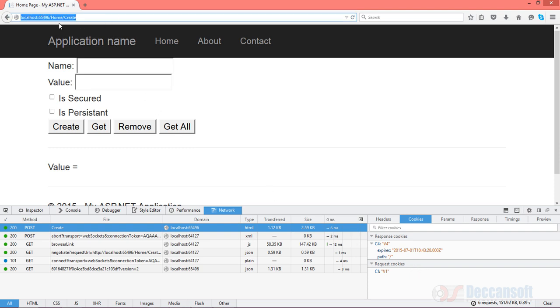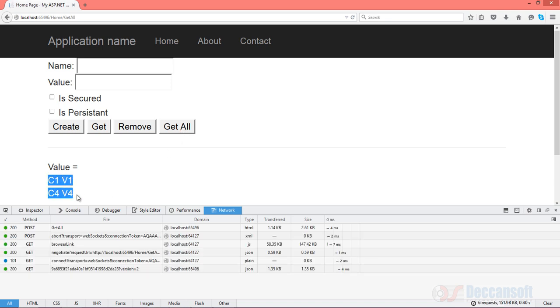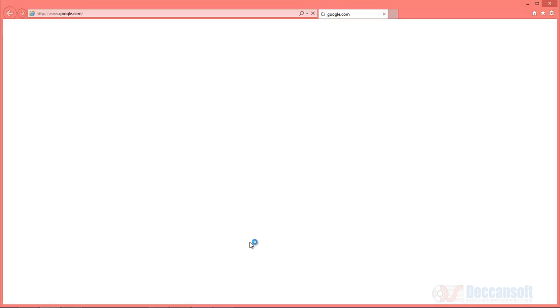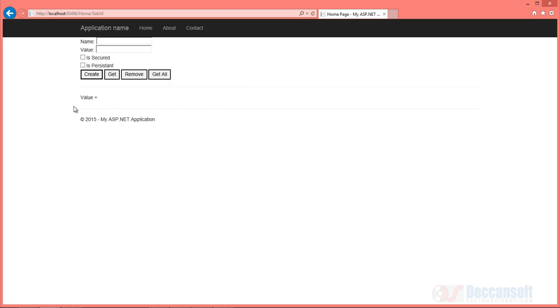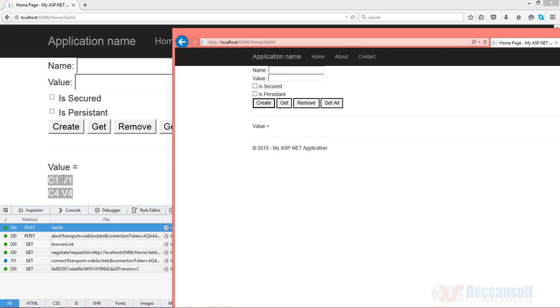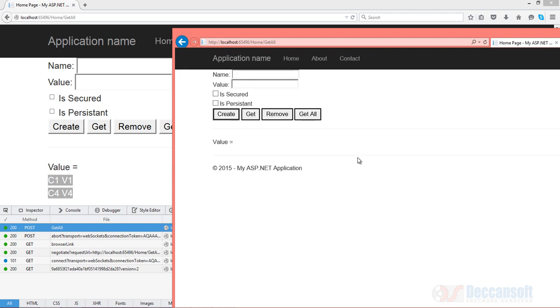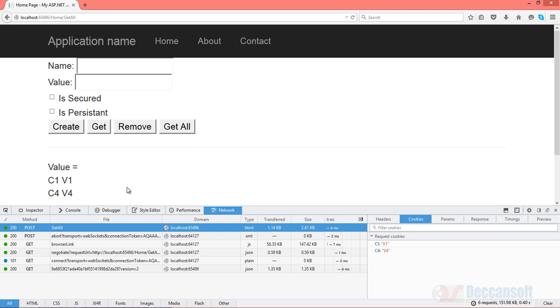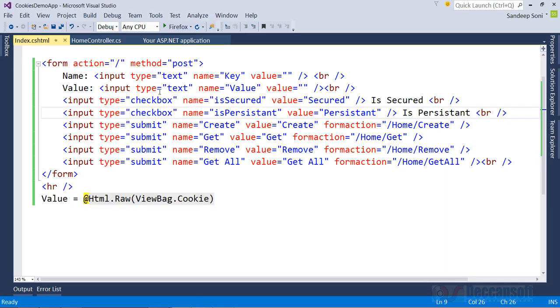Now, I copy this URL, the home page only, and I use, let's say, get all first here. We have C1 and C4. You can actually study that here. Now go to IE. Same URL. Now say get all and we get nothing. Why? The persistent cookie of Firefox cannot be used by IE. IE will have a separate set of cookies and Firefox will have its own separate set of cookies. Both will not match. So very precisely remember, this example explains how you can create a cookie.